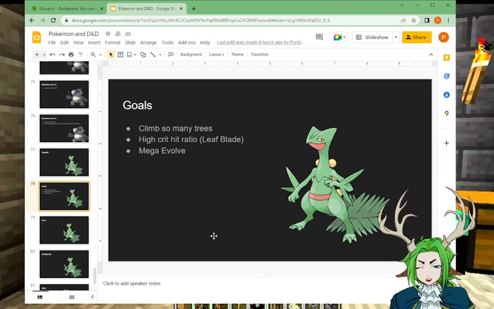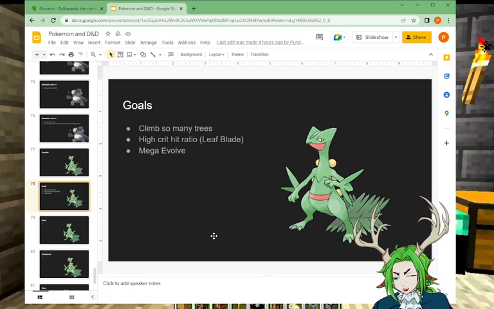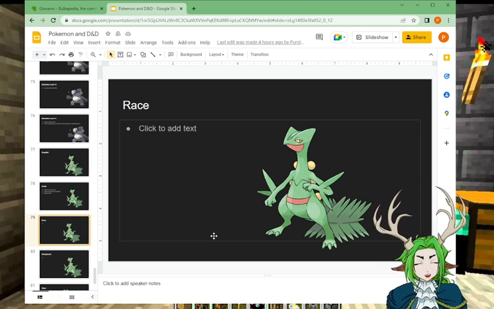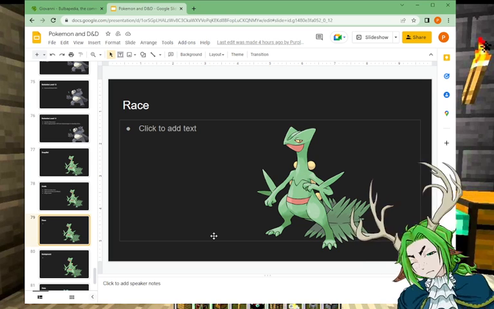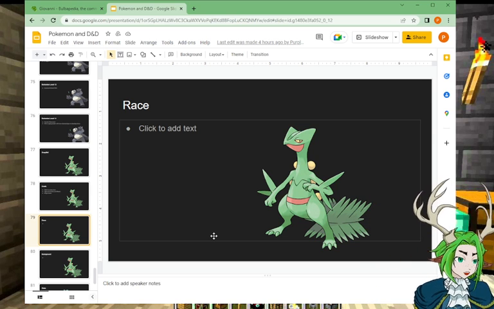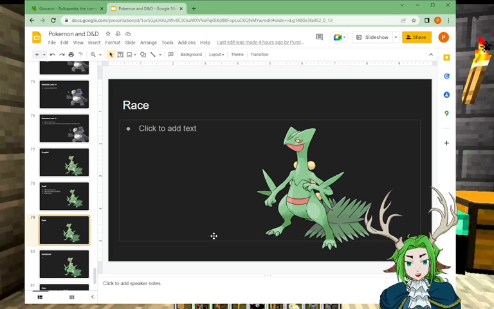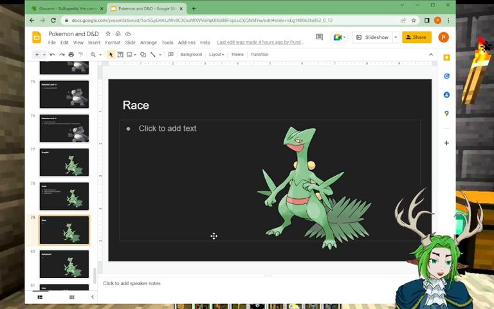Alright, so, why don't we just, once again, go right on in. So, first we gotta think about what is Sceptile. Oftentimes we just gotta know, alright, we're playing Sceptile, what's the first choice we pick? What race are we going to be? Which will affect our stats and other factors here. Now, my initial thought when making Sceptile was to make him a lizardfolk.